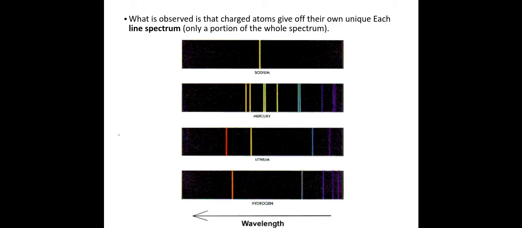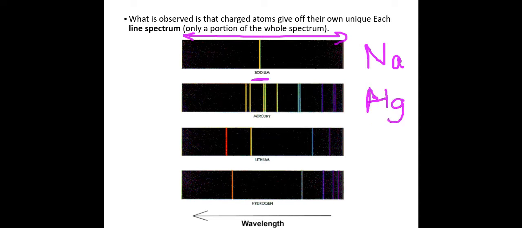What you see instead depends on which element you're talking about. For sodium when it's excited, it doesn't give off a continuous whole spectrum — you don't see the whole rainbow, only a small portion of it. Mercury gives off only specific portions of the rainbow, not all the energies. These are called line spectra — you only see certain lines. If you look at lithium when it's excited, it only gives off particular energies, particular lines. That should have been all of them if Rutherford's model of electrons everywhere was correct. But we didn't see all the energies — only specific ones.